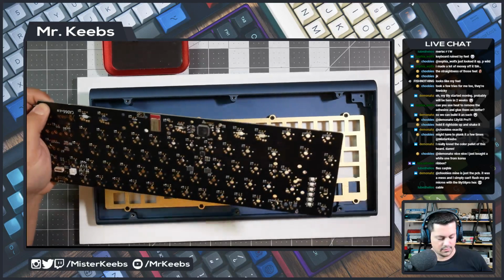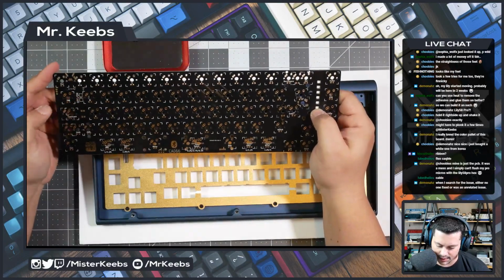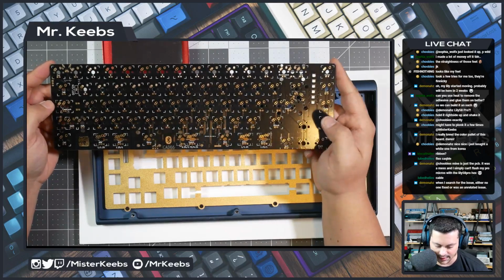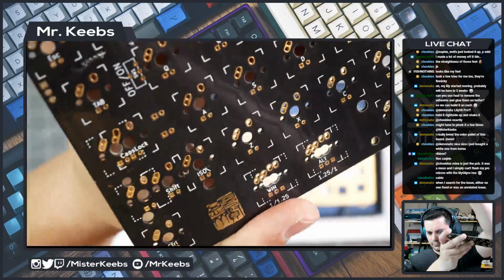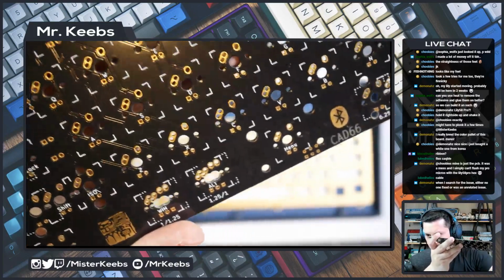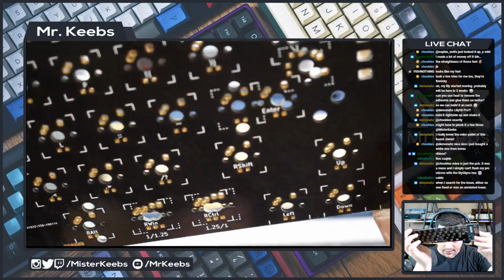Okay, so there is a place here to solder a switch, so we could turn off the LEDs. There's a little drawing here. Not sure what that is. Maybe the logo of the designer, not sure. CAD66. Get your kicks on CAD66.